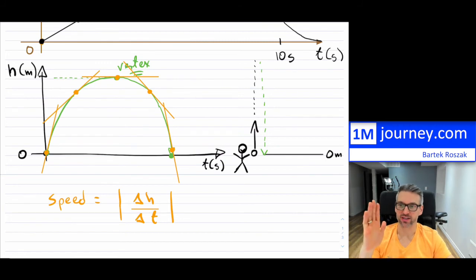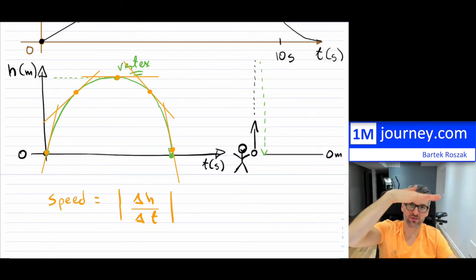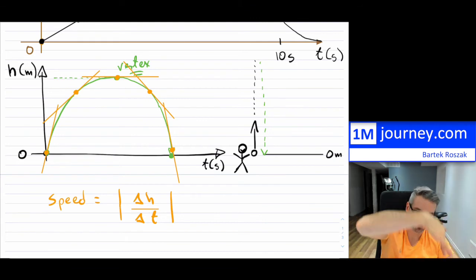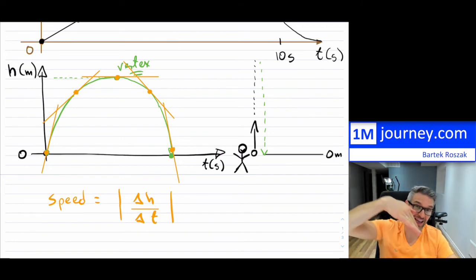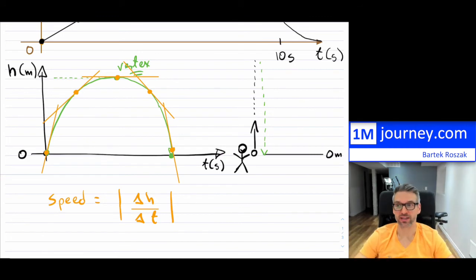Notice that it's the highest first, and then it looks like it kind of slows down, then it's flat, then it comes down. Now notice that it changes direction. Because of the change of direction, the tangent would actually have a negative slope, right? So it would be something like that.